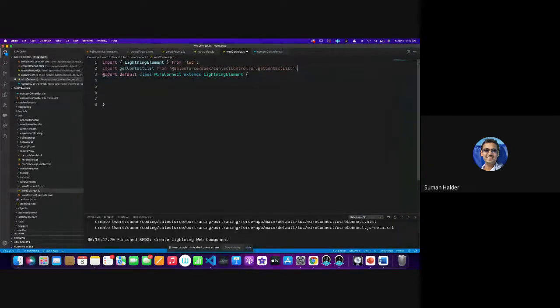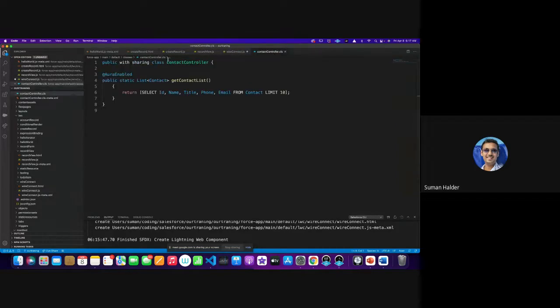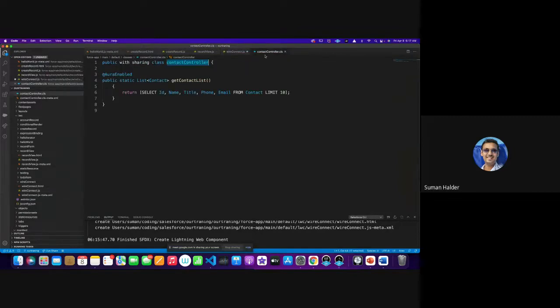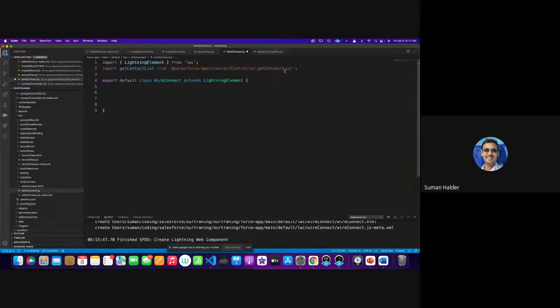What I'm doing here, try to understand. I want to import the Apex class. And what is the class? The contact controller. Okay. I'll just copy and paste contact controller. And then the name of the function is get list.